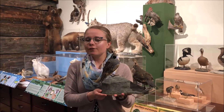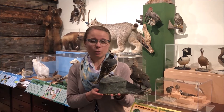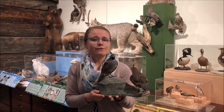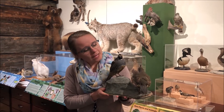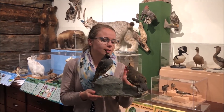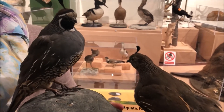And strength in numbers is also very helpful during the wintertime, because quails don't migrate — so they stay here where it can get really cold. To help stay warm they all huddle together, and you could have up to 75 quails all huddling in and sharing their body heat. And quails are seed eaters, so they have short, stout little beaks that are great at cracking open nuts and seeds.